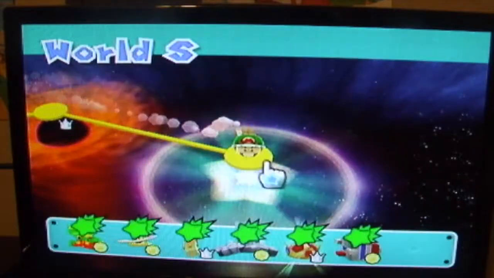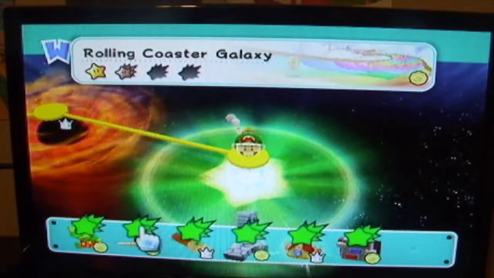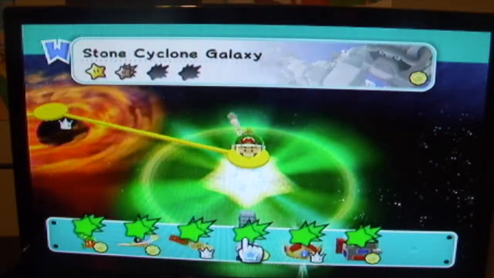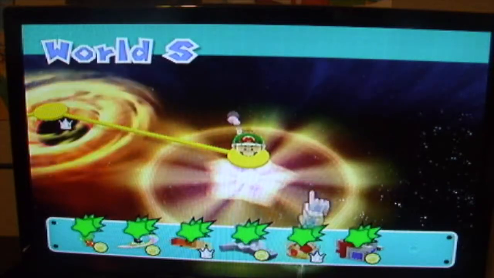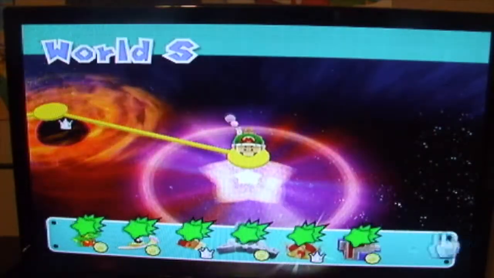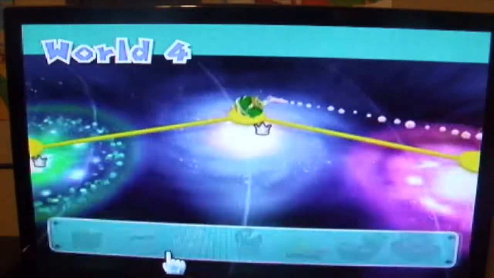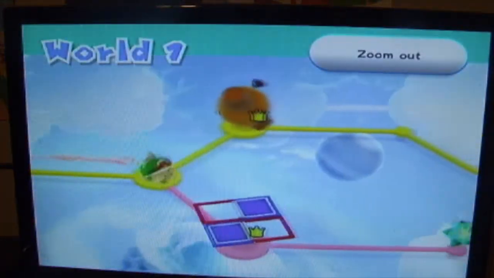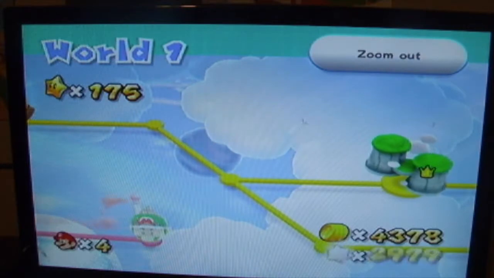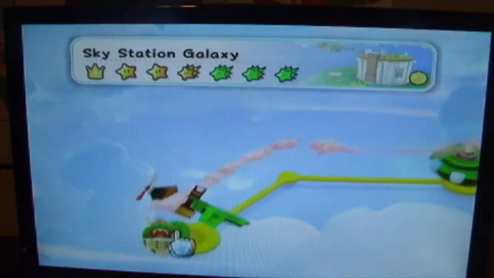And then I got World S, the special world. That one. And those. And there's one more that I forgot right there. Oh, no, this guy. And I don't know how to get that. I think I have to beat all the green stars, though. So for now, I always should go for those. So I'm just gonna do the very first one.